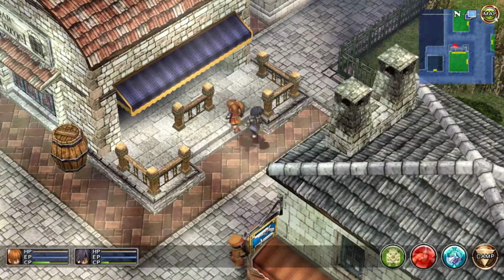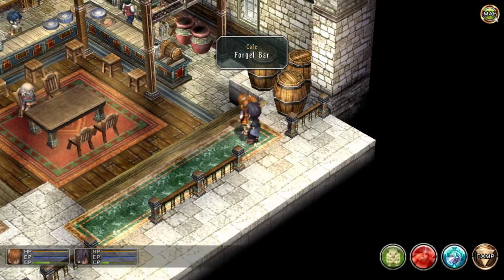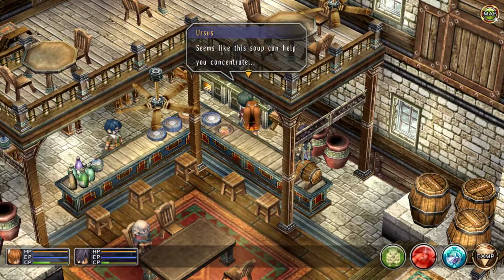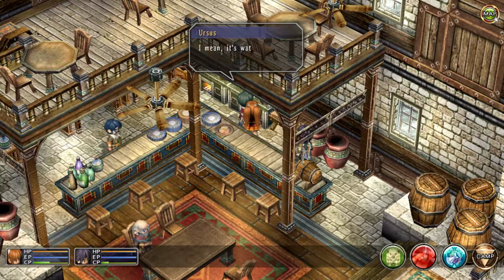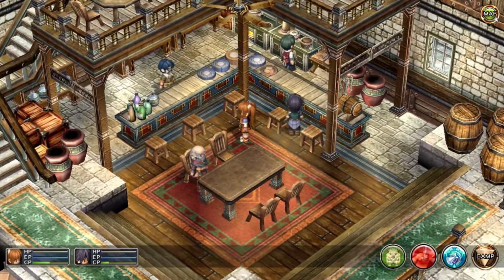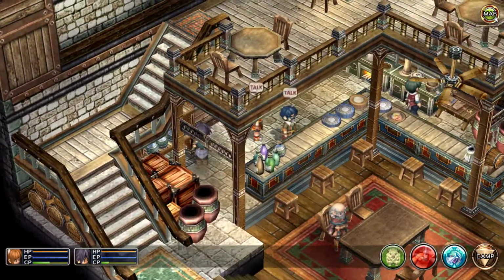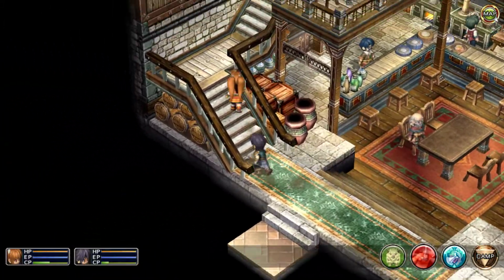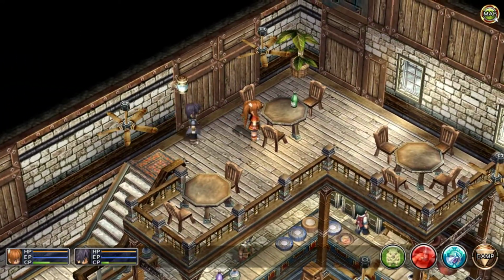Oh. Nice. Kind of an open air place. Seems like this soup can help you concentrate, but I wonder if it really does anything. I mean, it's water, bouillon, vegetables, and pepper. Bouillon, that is how you say that, right? Not bouillon. Why am I so bad at English? I swear, I get worse every year.